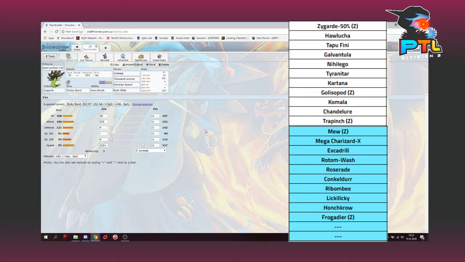On his team, he only has three switch-ins, being a physically defensive Mew, a Concalder if he's very bulky. Well, not Concalder, actually. I mean Licky Licky. Licky Licky could wish-stall the Thousand Arrows if he's fully physically defensive. And Rebombi technically is a Thousand Arrow switch-in, but that's why we run Rock Slide. With that in mind, he really has a hard time dealing with Zygarde.